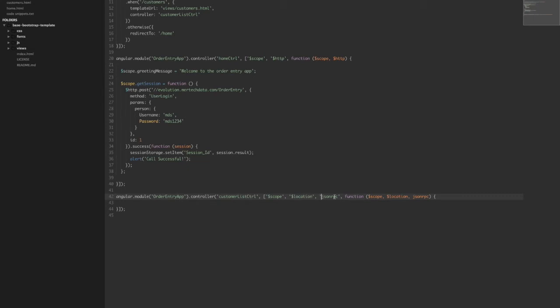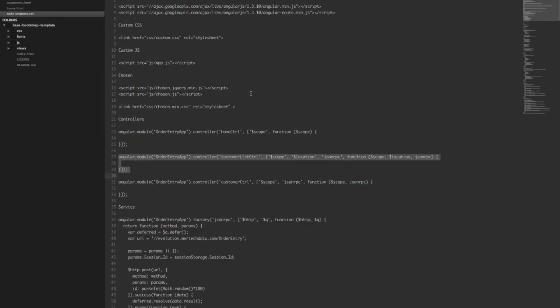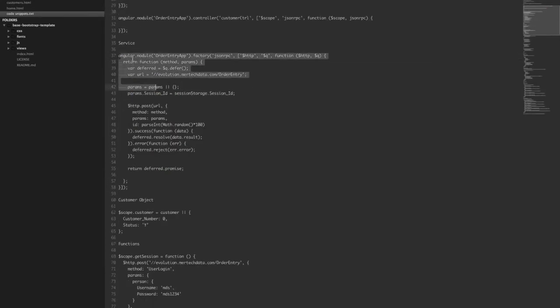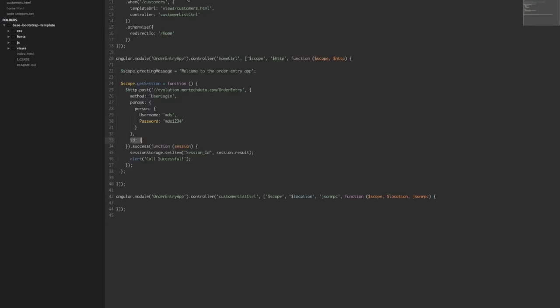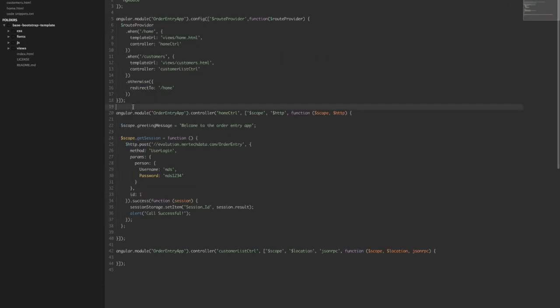And that's another really cool thing about Angular is they have a lot of these built-in services that you can use, but they also have the ability to create your own custom one. So with JSONRPC, they require things in a very particular way. You need to pass a parameter called method. You need to pass an ID. And so because of that, that can get a little tedious to do on every single call. So let's create a service that kind of does a lot of that for us, kind of makes our lives a little easier.